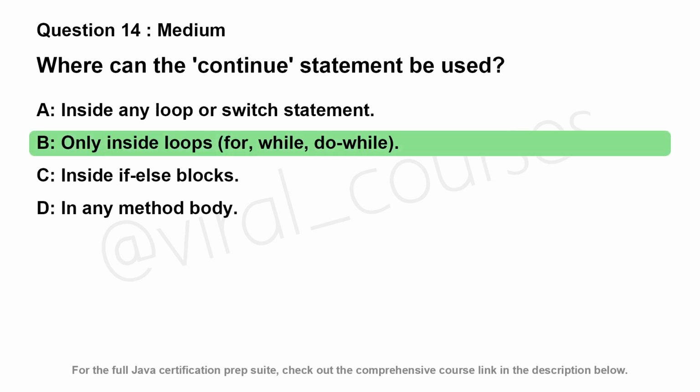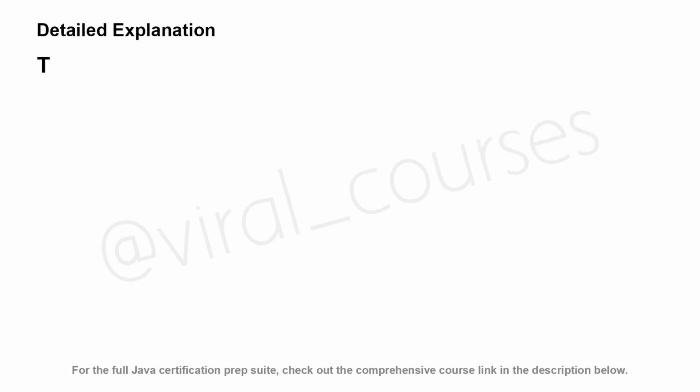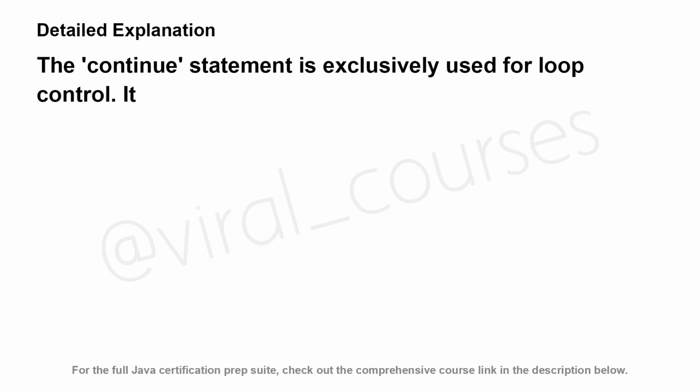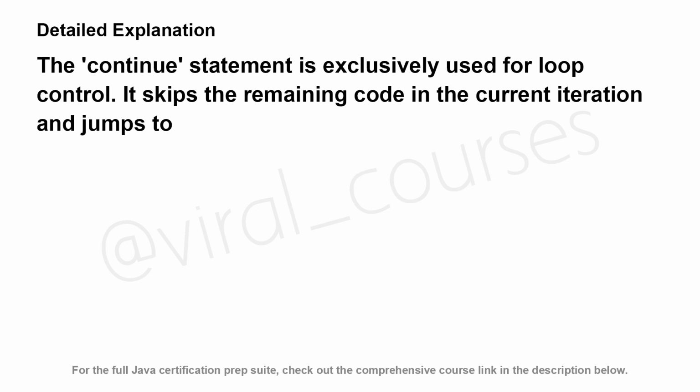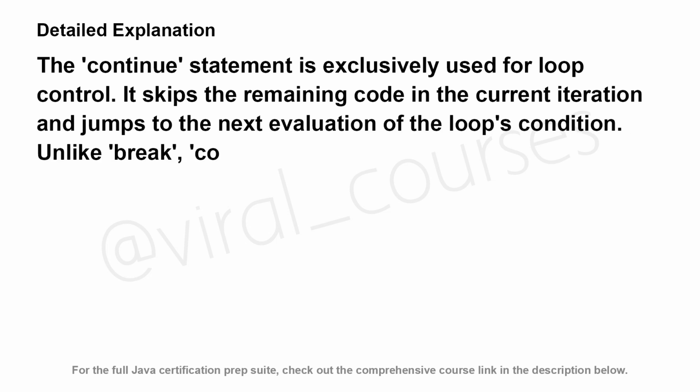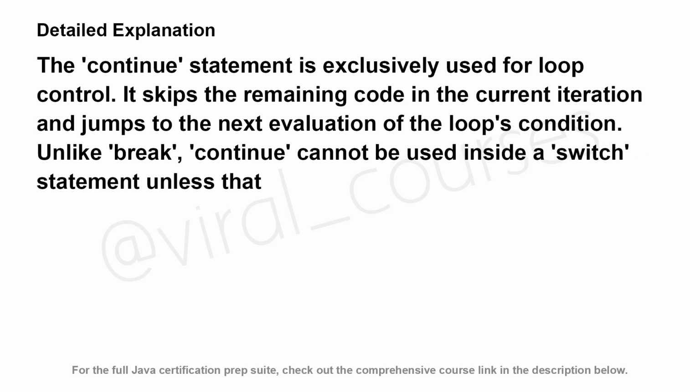The correct answer is B. The continue statement is exclusively used for loop control. It skips the remaining code in the current iteration and jumps to the next evaluation of the loop's condition. Unlike break, continue cannot be used inside a switch statement unless that switch is itself inside a loop.